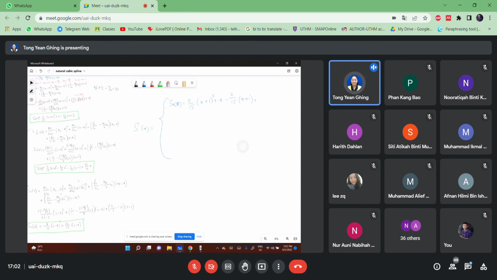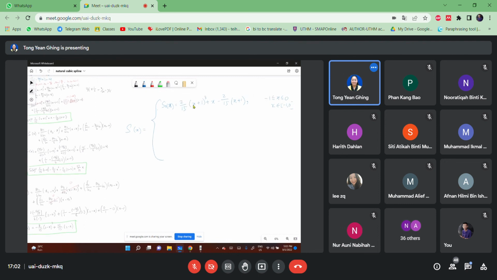So this one for, you can write either negative 1 x 0 like this, or you can write like this. For x, alamak, kenapa, for x macam ni, negative 1 until 0. Keluar? Belum keluar, slownya. Saya punya komputer ada masalah ni. It's like very slow. Boleh nampak terlalu tak jelas. Boleh tak? Make it bold.